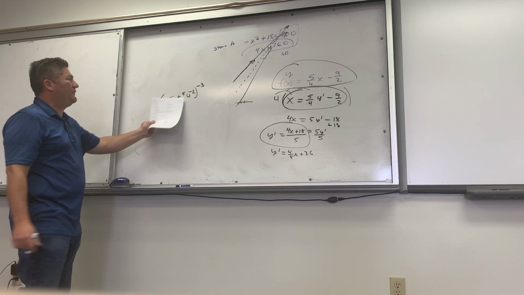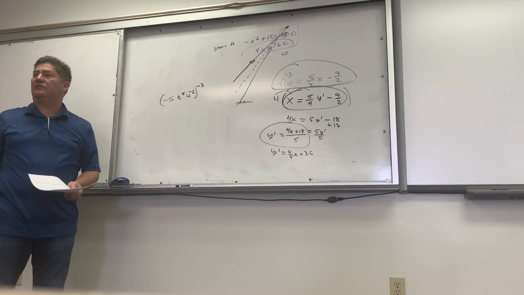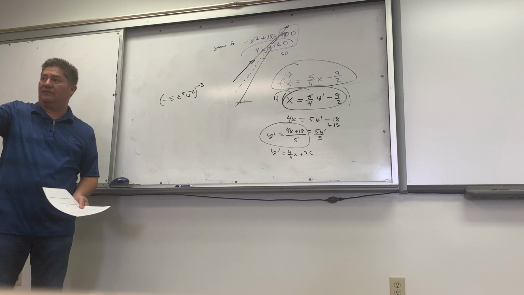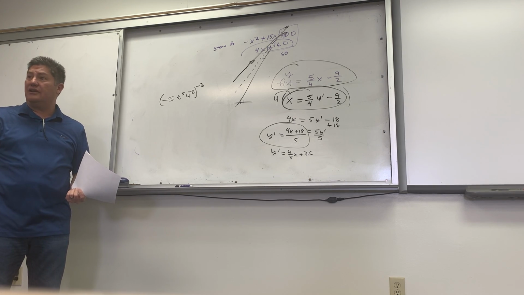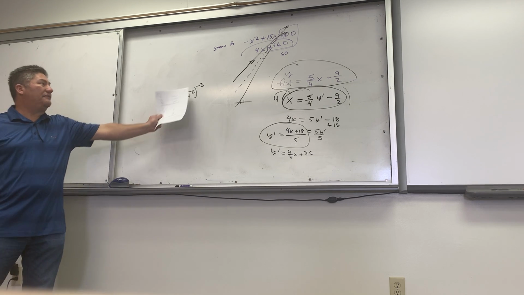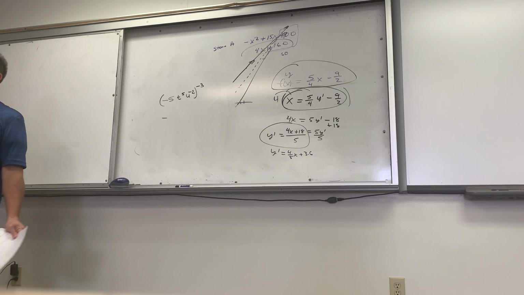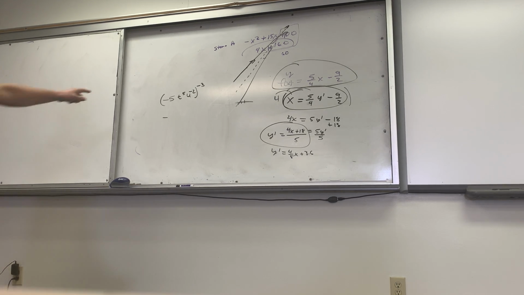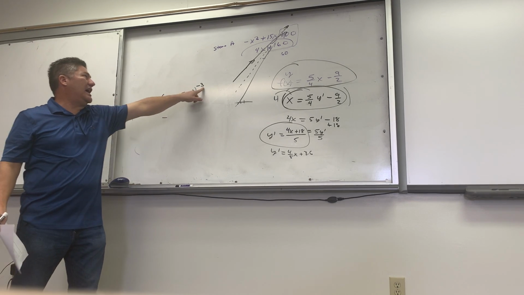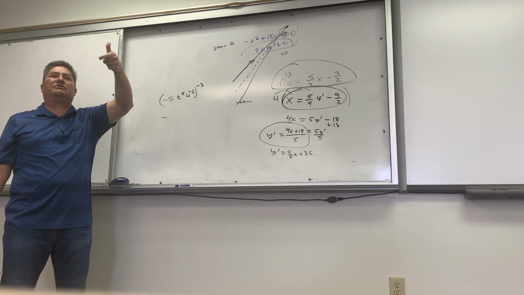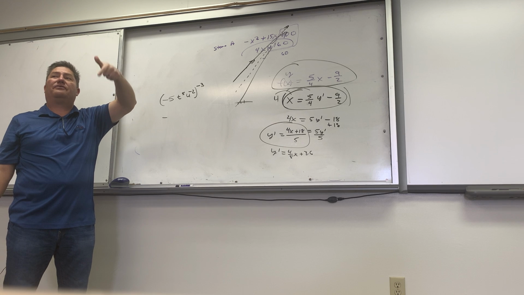So when I take negative 5 raised to the negative third, what am I going to get? Well, first of all, you got to think of it as a negative times a negative times a negative, which is a negative. So this is going to be negative for sure. Now I've got 5 to the negative third. Does the negative exponent make anything negative? No. This is negative, but the exponent didn't make anything negative. 5 to the negative third, what does it do to it? Makes it small. Flips it.